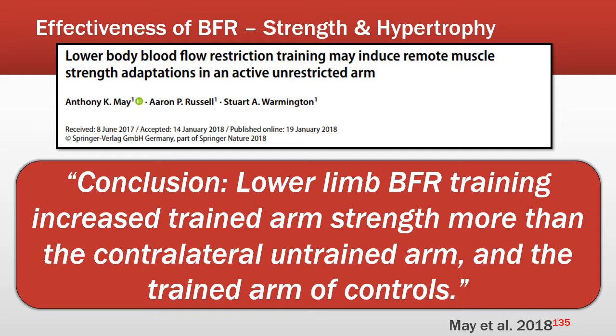So conclusion, lower limb BFR training increases strength in the trained arm more than the contralateral untrained arm and the trained arm of controls. So lower body blood flow restriction training may actually induce remote muscle strength and adaptations in the arm of the individual who does BFR in the lower extremities. So I'm pretty impressed by this, and I think that these are more recent publications, as you can tell, and so you can expect that there'll be additional research to come out on this.